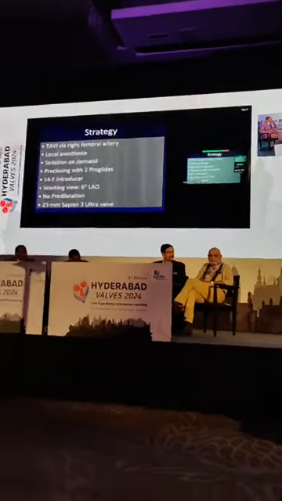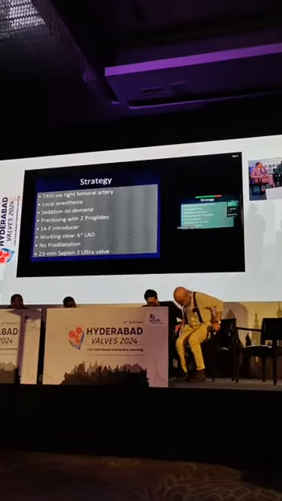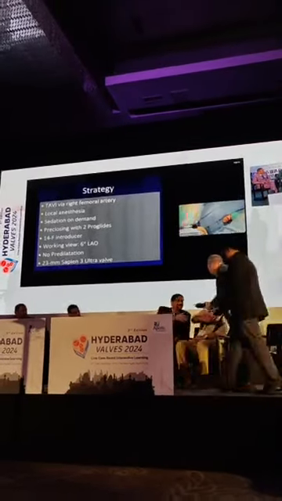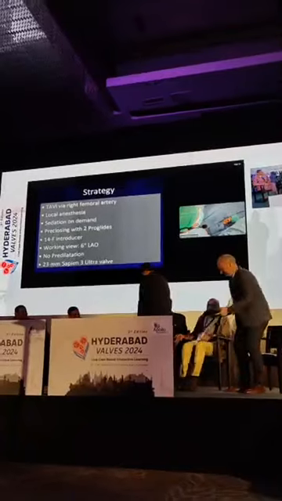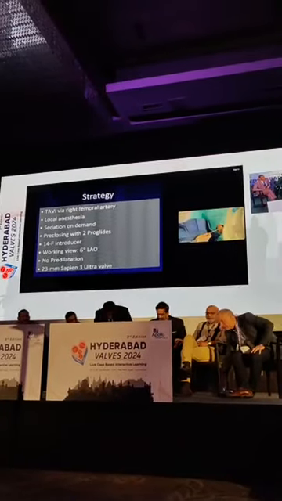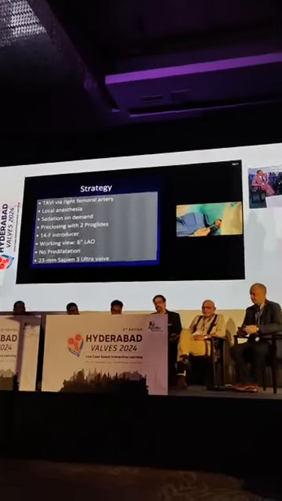So far, what we have done: Christophe Tron has placed a radial introducer in the left radial artery with the pigtail, and we did aortograms with this pigtail.